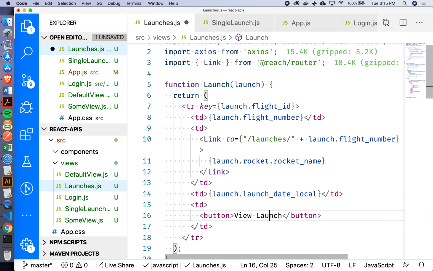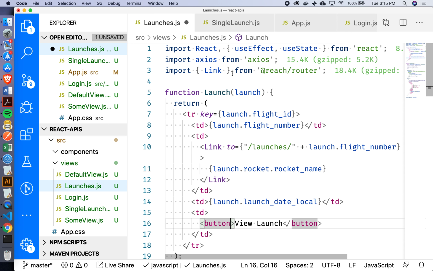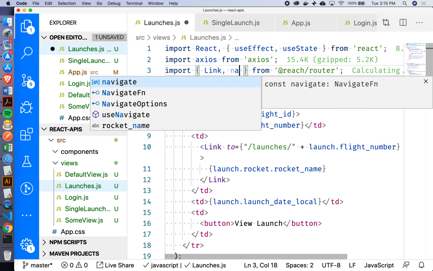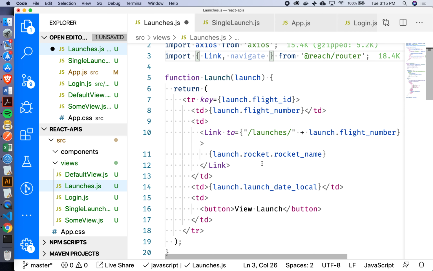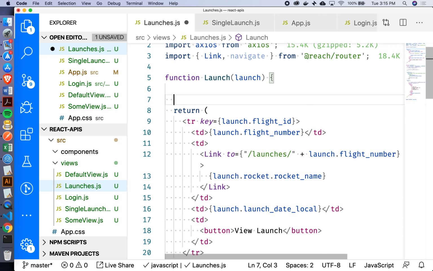Okay. So by default, what's that button going to do? This is a trick question. Ah, nothing, right? It's not going to do anything. It's not inside of a form. But we can actually attach some sort of a click handler to that, because we're not really submitting anything. Okay, so in addition to importing Link, let's also import this navigate function. Okay. And then what we're going to do is create a little click handler.